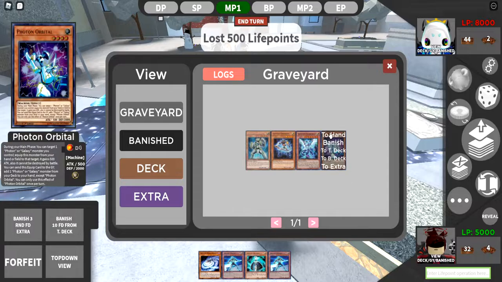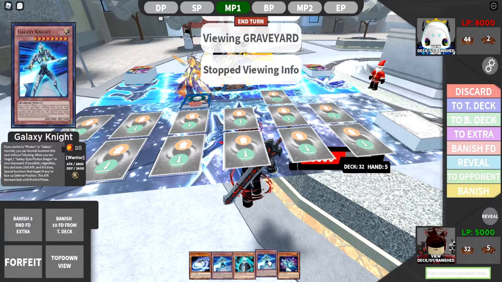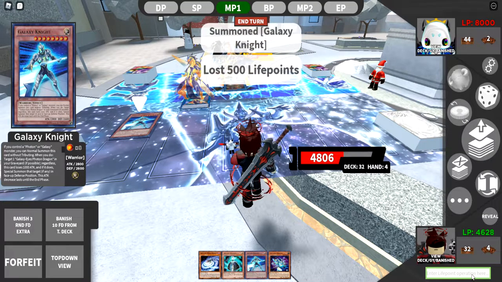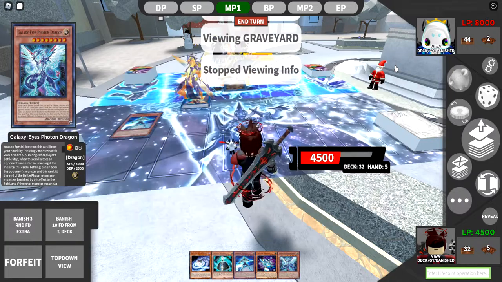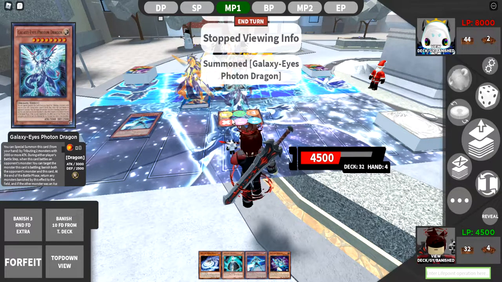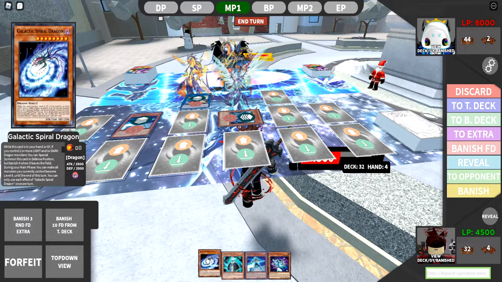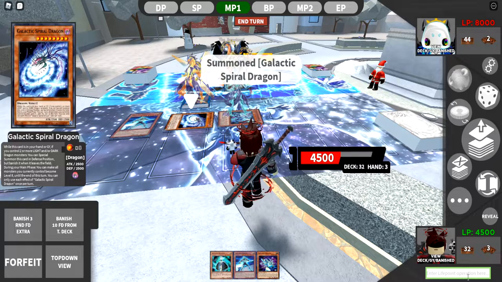This is gonna be a long and painful day for Galaxy Eyes. I will then normal summon this, its effect, another 500. Let's see. Since I control two or more Dark monsters, I get to special summon this. Again, another 500.